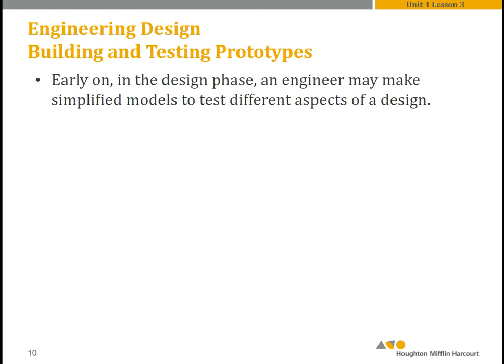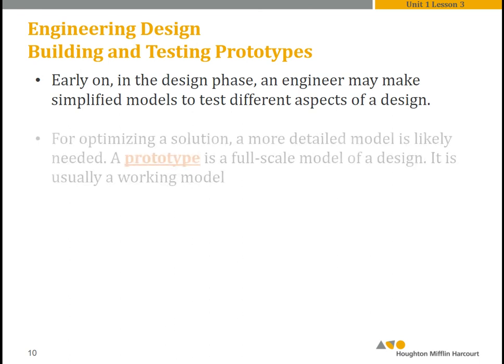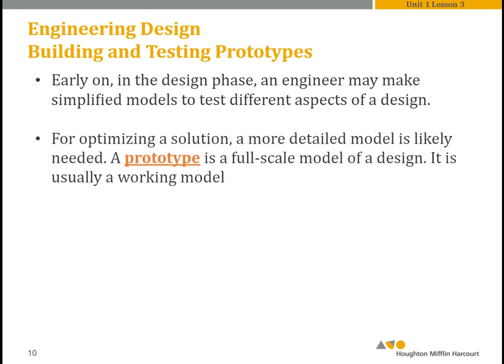Early on in the design phase, an engineer might make simple models to test different aspects of a design. This comes even before prototyping, but then when it is time to prototype, a more detailed model might be built. It's a full-scale model of the design. Usually it works, might not do everything, but it does enough to be tested. So it's your first attempt at really building your solution.